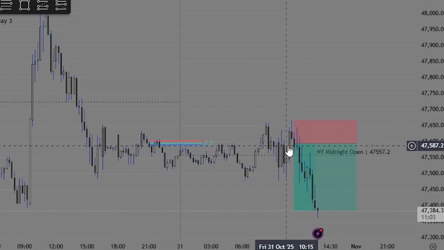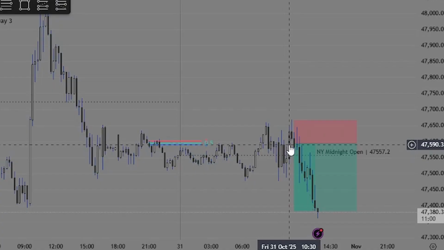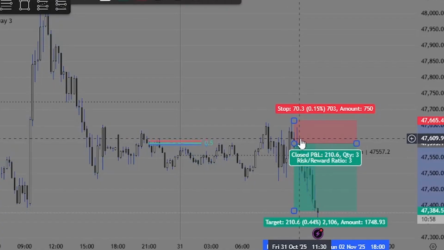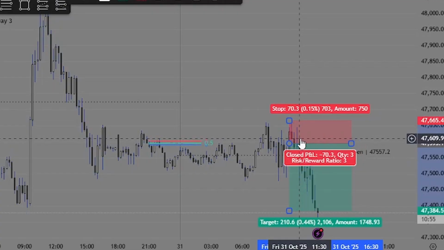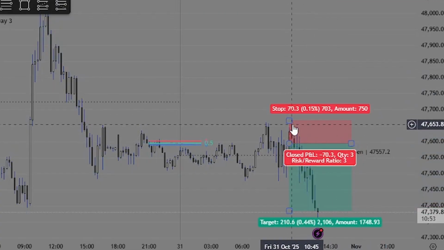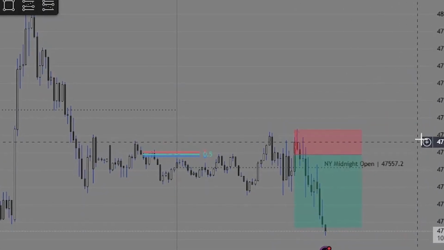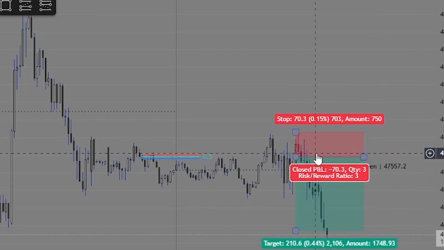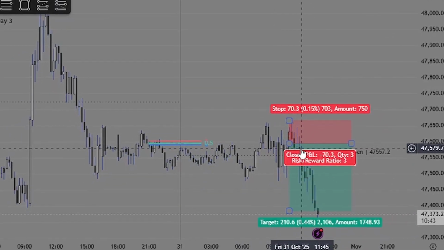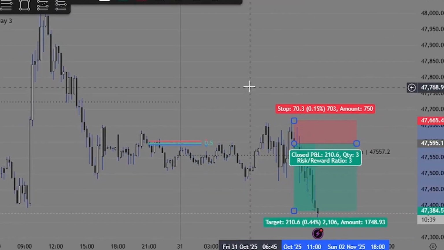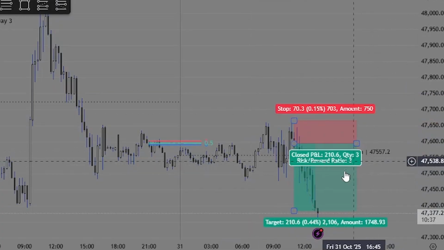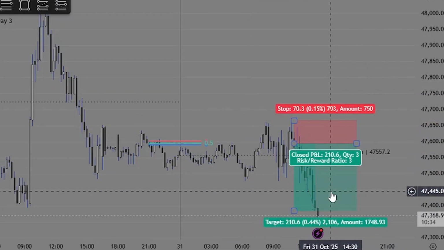There's actually something that I have to explain about this trade. If you can recall earlier, the first entry was at 10:30. So that was on this bullish candle right here, and the trade looked like this because price came straight up and hit my stop loss. But when price did that, I sent it out in the community as well that I would be re-entering once we got back down to the entry. So I placed a sell stop directly at the entry where I entered the trade the first time and got stopped out and lost 70 pips.